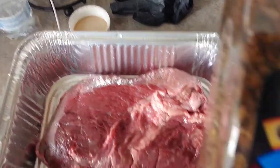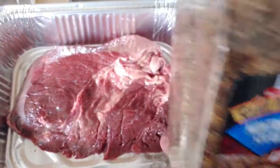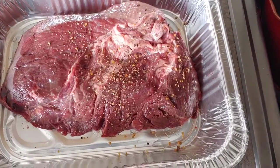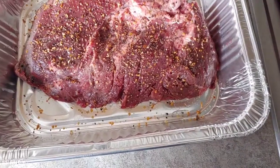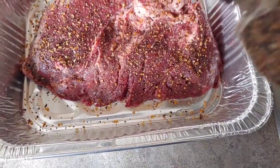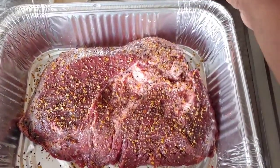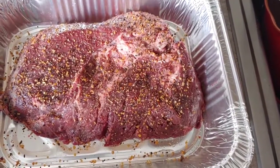All right, so look, I'm just using a basic store brand Montreal steak seasoning on here. Like I said, I'm not doing nothing special. I just want to get it on some smoke and let it roll. All right, I'm going to go ahead and get the other side done, and I'll meet you back out at the smoker.